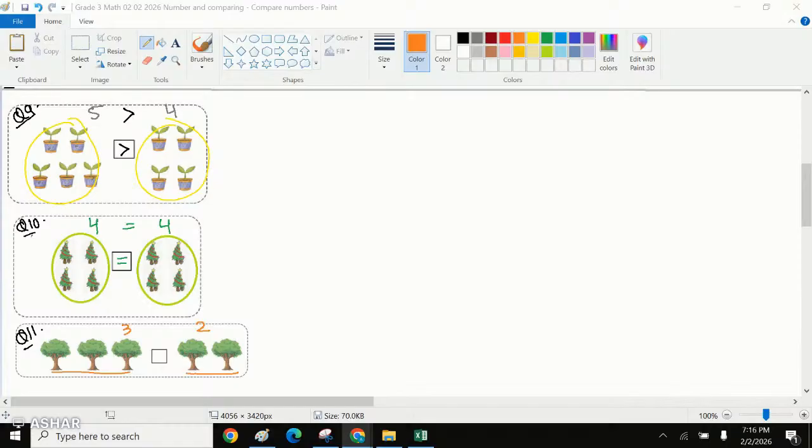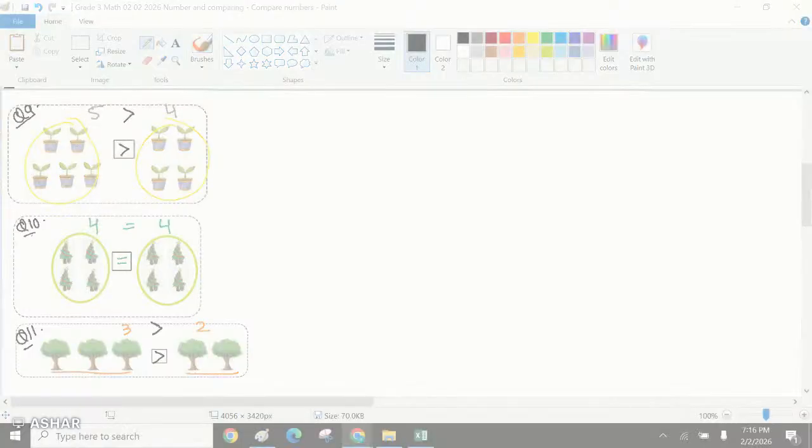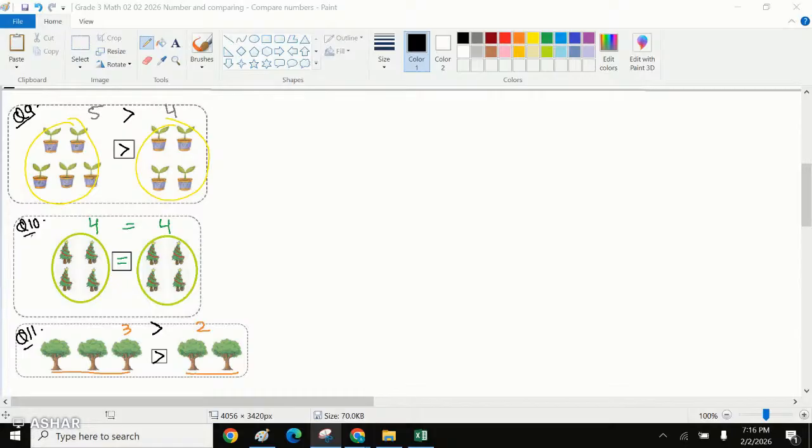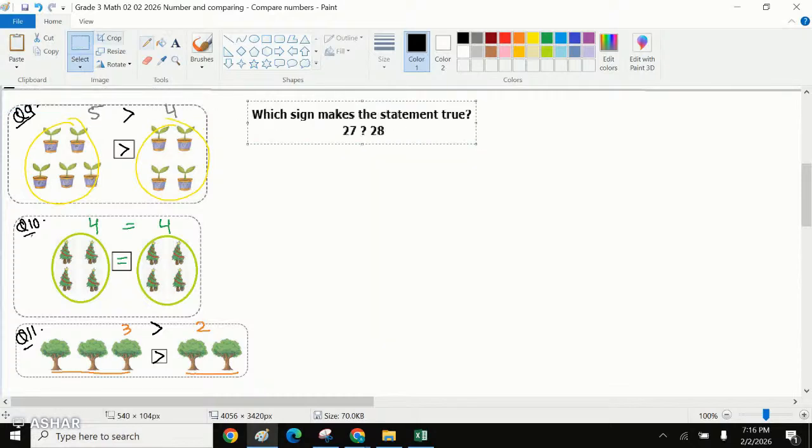So what we can say is 2 is less than 3 or 3 is greater than 2. Do we agree? Okay. Let's start off with this question. Which sign makes this statement true? I'll just reuse this. 3 is greater than 2, right? And someone might say 2 is less than 3. So we cannot object on either of these statements, right? Because either of them is true.